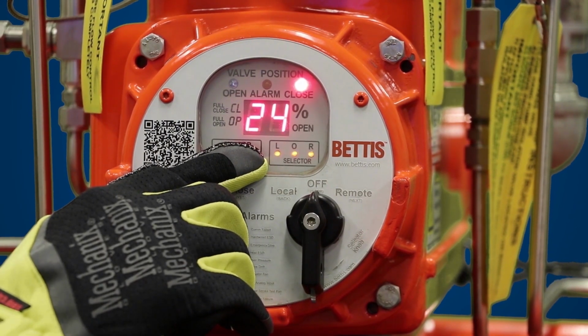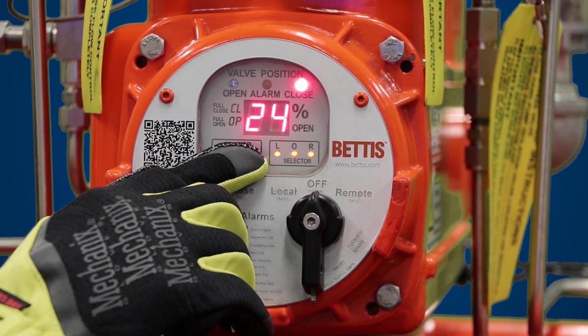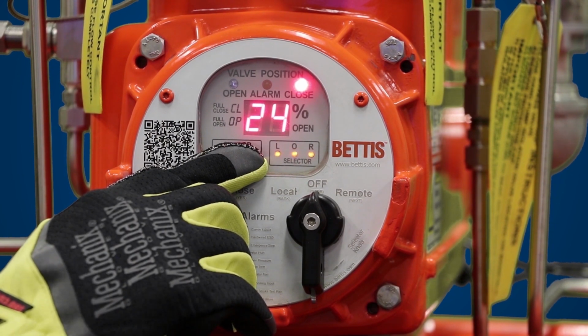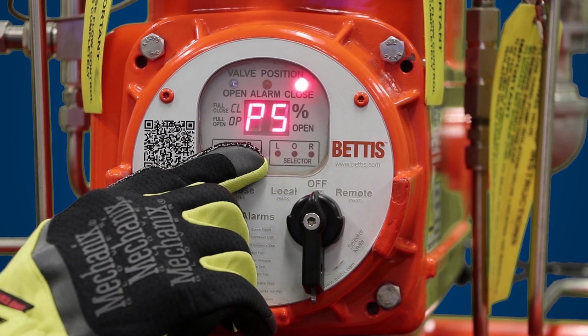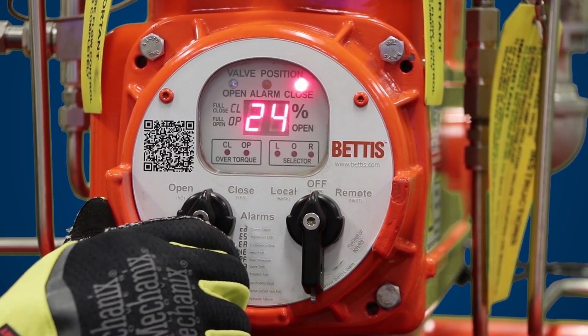The next parameter for self-calibration is PS. PS is pressure spike. Pressure spike is the maximum hydraulic pressure during self-calibration. For PSI, you can make a selection between 5 to 50, which translates to 500 to 5,000. Right now, the unit is set to 2400, which is factory set. If this setting is appropriate, you just hit yes and go to the next parameter.